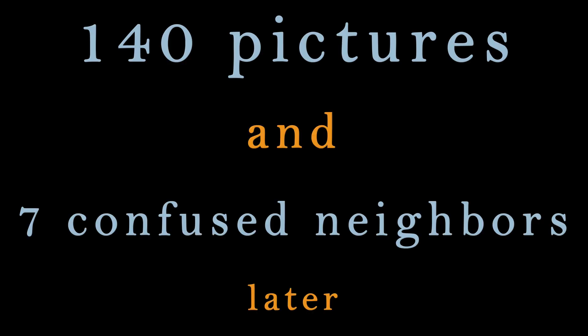Now we have to go and take a bunch of photos using the photogrammetry program. There are some where you take the photos yourself and then throw them in. With Kiri Engine, it is pretty much open the app and take a bunch of photos. I'm going to do that now — I'm not going to record it because the neighbors are already looking at me weird. So I took about 140 photos. Kiri Engine lets you take about 70 per project, so I did two separate projects.